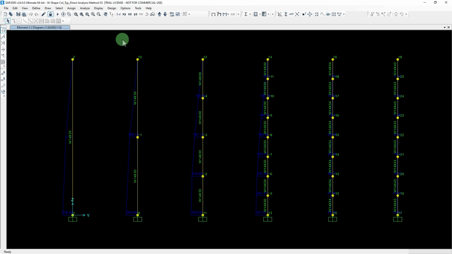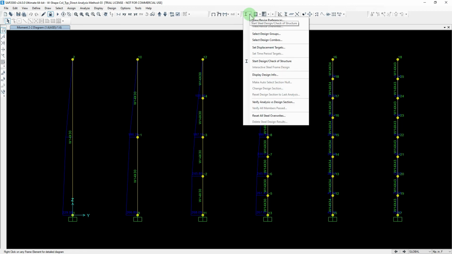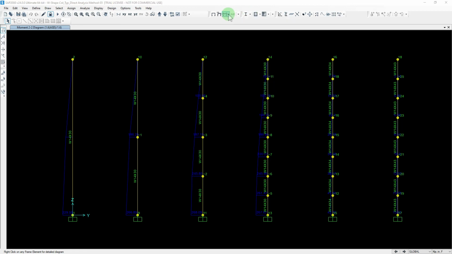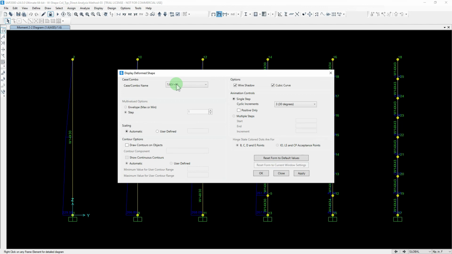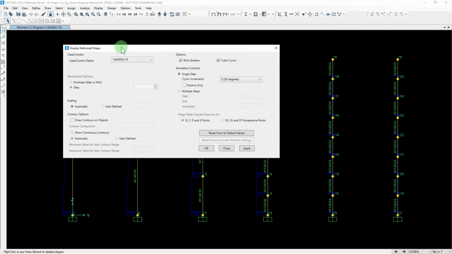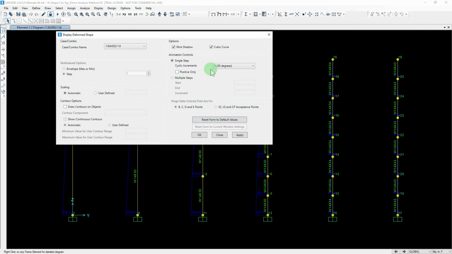There we go. You can see bending has dramatically been reduced. And why bending has been reduced for these other 2 columns is because the deflections are reduced for these other 2 columns. These other 2 columns are a lot more stable. We could take a look at that under the 1.6 AISC divided by 1.6 factor. This would be more realistic as to what the deflection would be under this analysis.